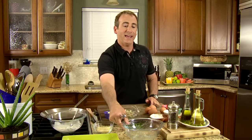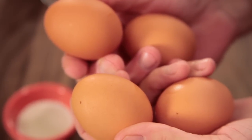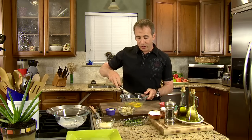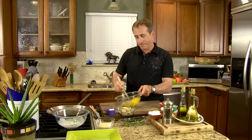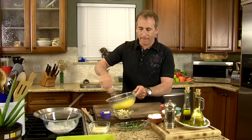And now we wanna get our eggs all whisked up. We've got four here today. We're gonna crack them, hopefully get most of it in the bowl. Now we wanna start whisking this up, but first we're gonna add a little bit of salt and some pepper. And now just get right into it and start whisking. So we'll lose our whisk right here.